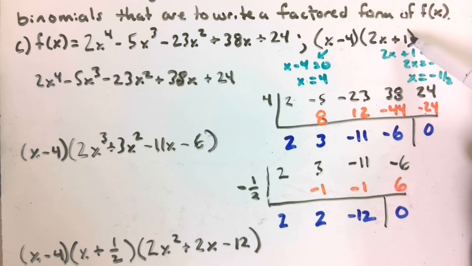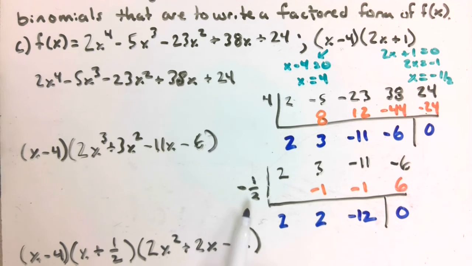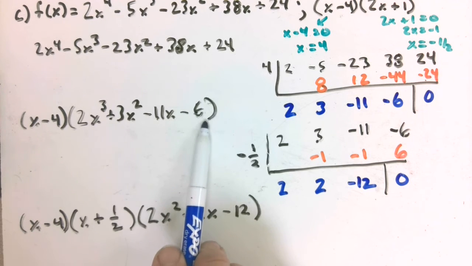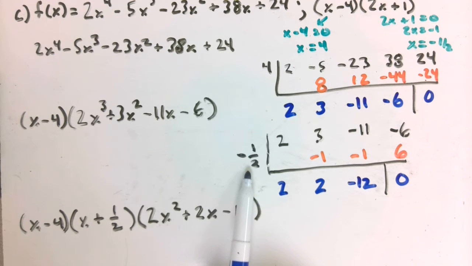To see if 2x plus 1 is a factor, one of the methods you can use is to set that equal to 0 and solve, which gave us a negative 1/2. So I did synthetic division of the depressed polynomial from the previous step with a negative 1/2, got a remainder of 0 again, which means that this four-term polynomial can be written in two factors.